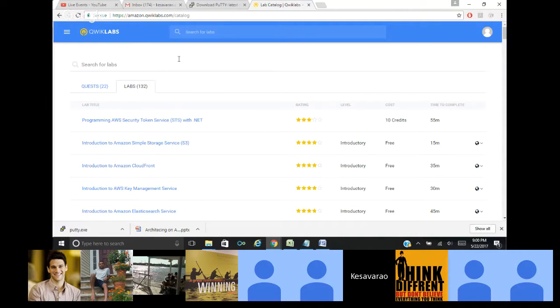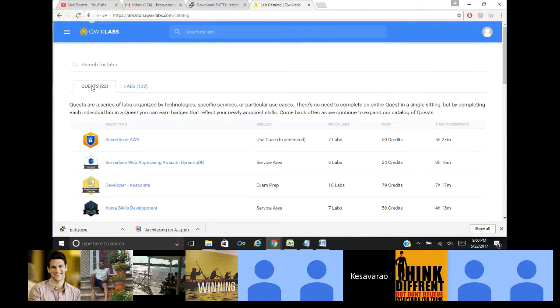Also, the quests are meant for mostly, you could take one quest and continue your journey. Suppose you are doing an AWS certification, like Solutions Architect or something. There are certain things you have to do as part of a quest. There will be a lot of labs, and unless you complete all of them in time, they will not consider that you have completed it. So that will be useful for certification. Whatever we are doing right now will be in your profile. In fact, later on, if you really want to do certification also, all these things you're doing will be counted.